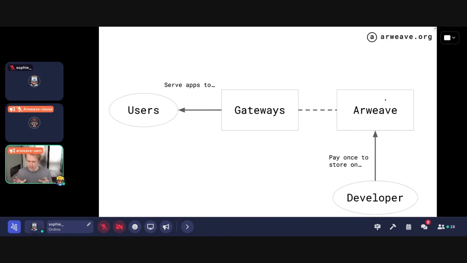Well, the relationship between developer, code, infrastructure, and users is different in Arweave. In a traditional web application, the developer provisions some services like AWS or Heroku or whatever it happens to be, where there are servers, and they deploy their code onto the servers. So there's a tight bundling of the code and the service itself. From the user's perspective, they just access the service. It's all one big black box, can't see what's happening, but it just kind of works. And that means that the costs and the power accrues with the developer.